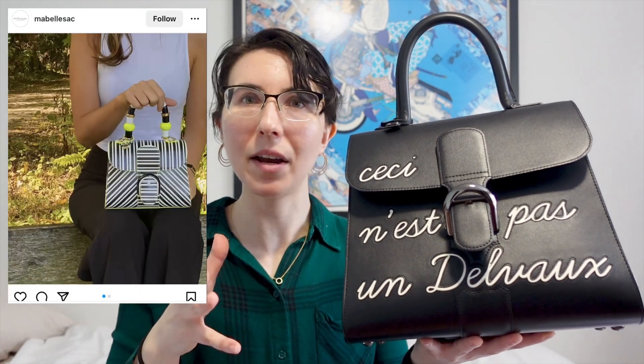Delvaux has only two collections a year — spring/summer and fall/winter. For both collections, they usually have special, unique pieces with really interesting colors, unique styles, or different designs. For the fall/winter 2023 collection, they have these bags with almost starburst spike patterns on them — so pretty and edgy, but still classic. I love how much they do in terms of their design, as I've said a number of times in this video already.